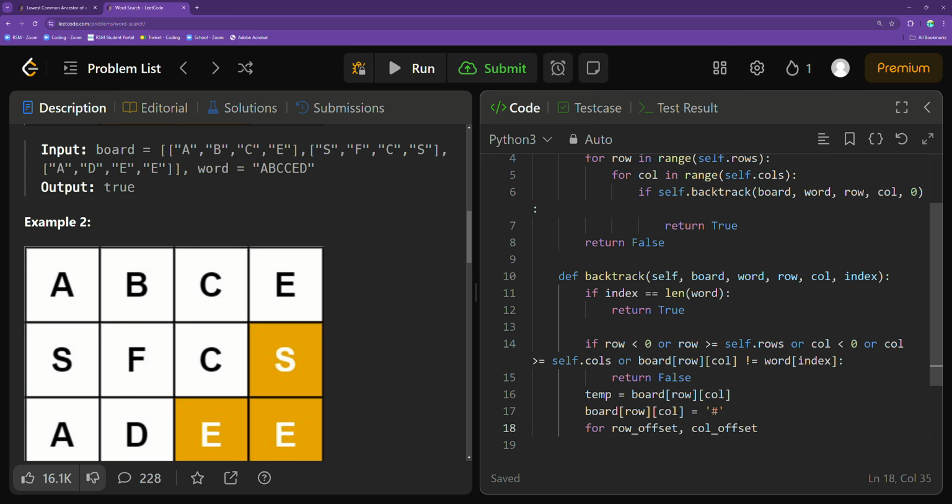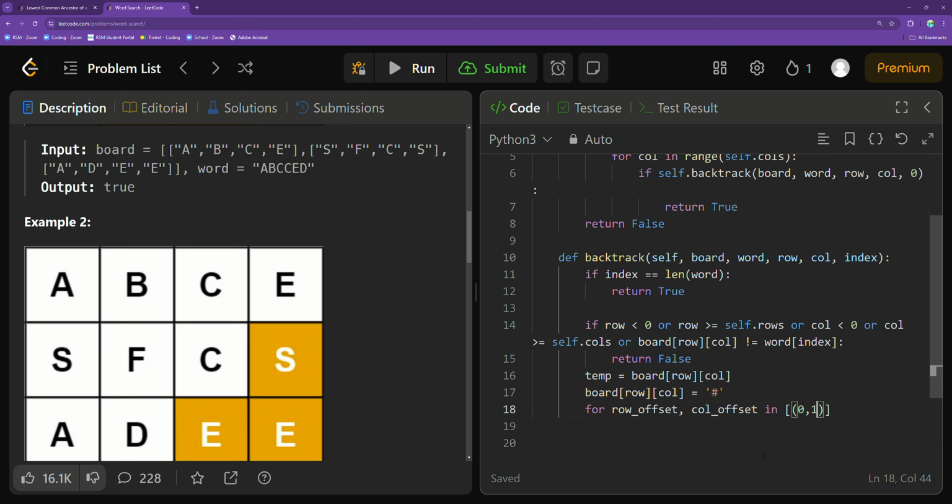In Python, we'll say for row offset, column offset in an array of nested tuples that contain all the different values of the 4 directionally adjacent cells that we can go to. In this case, that's going to be 0, 1. That's going to be 1, 0. That's going to be 0, -1.